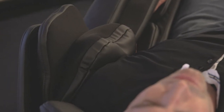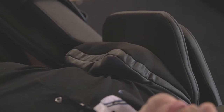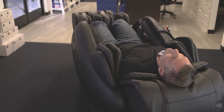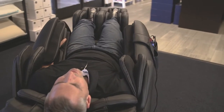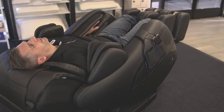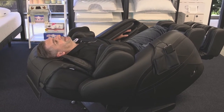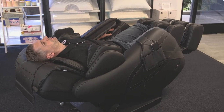Another added benefit of the X77 is a heating element, and I can choose which zones of the chair I want heated. If you live in a colder climate it just feels great at the end of the night, and of course heat also helps with blood circulation. The airbags are at your shoulders and hands, and it will also massage your IT band — a lot of runners have trouble with stiff IT bands, so it's great to adjust the intensity there and get some good range of motion.